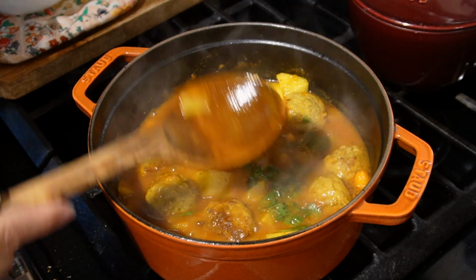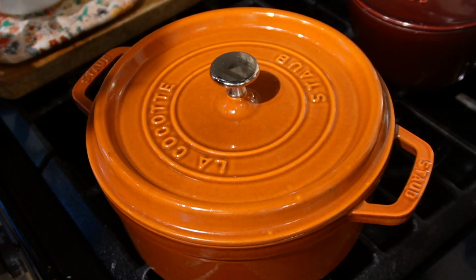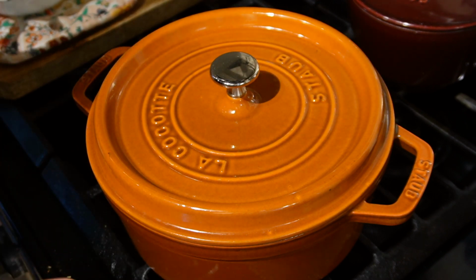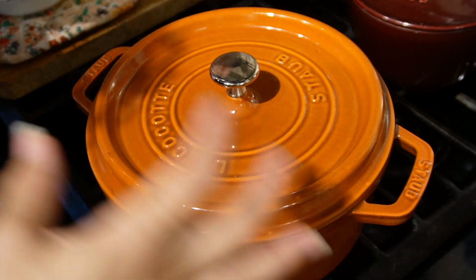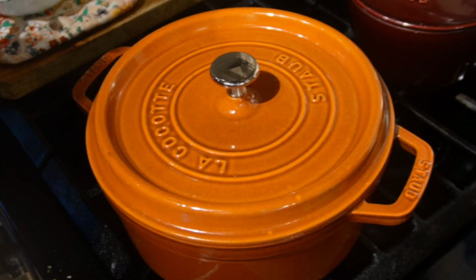Okay. Now I'm going to go ahead and cover this up. I'm going to turn my burner down to low, and I'm going to let this simmer here for about 45 minutes on low, and all those flavors are going to just simmer in there and become so tasty.